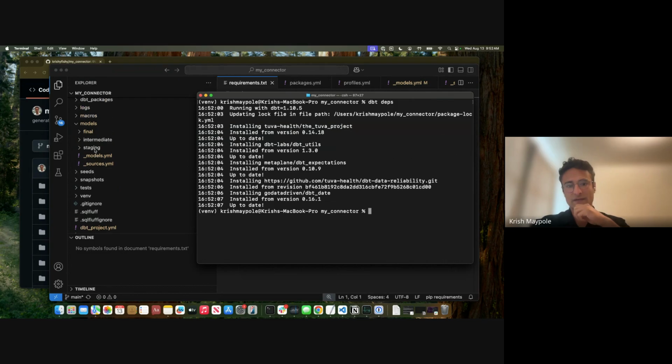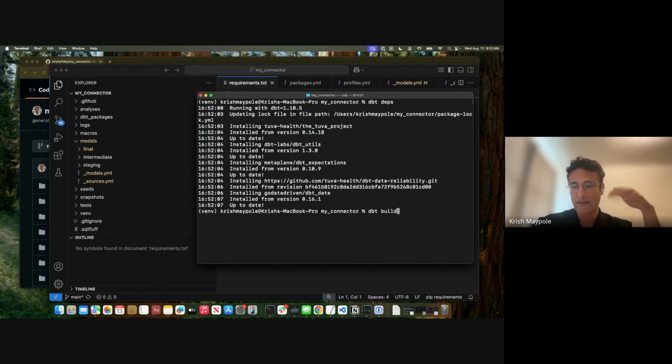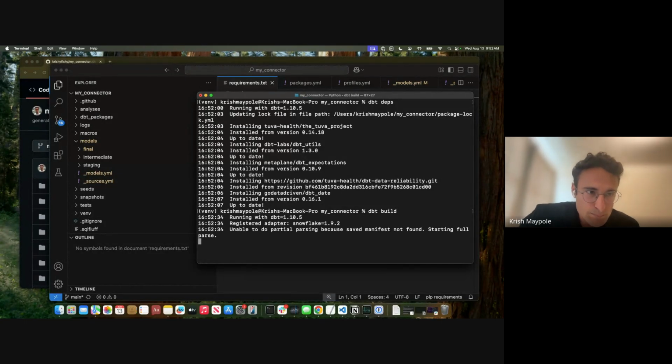And then because we've gone through this lightning fast process of building a connector, I can just run dbt build, and that will go from my raw data, do all the mapping logic that we've put together in this connector, and then it will run the Tuva input layer, making sure that my data is in the core data model, and then it will effectively spit out all the data marts that come with the Tuva project. And this will probably take a couple of minutes. I've done this before the demo so that we can look at the end result, but before we do that, I want to make sure that there's time to address any questions.